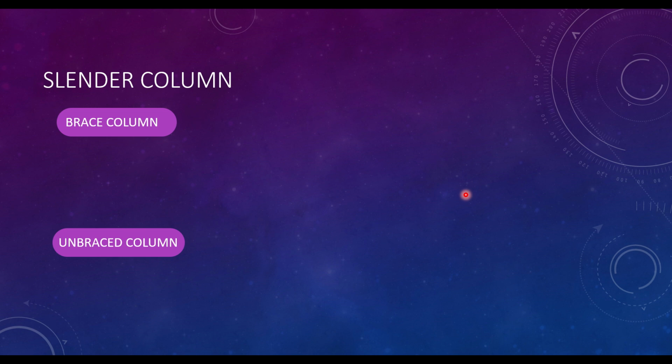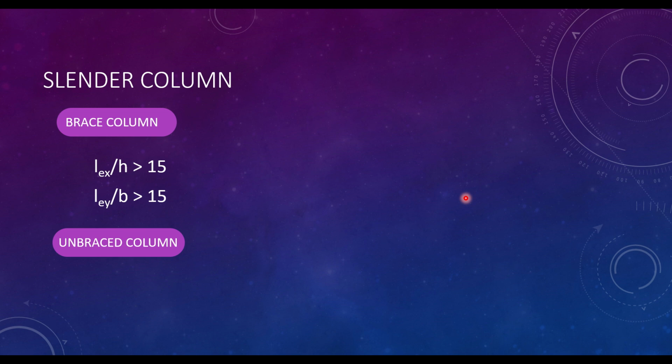In the case of a braced column, the column is considered to be slender when the slenderness ratio in both directions is greater than 15. X and Y represent the major and minor direction. LE in this equation represents the effective length of the column, while H and B represent the size of the column. B means the shorter side, while H means the longer side. So let's say a column is 300 by 450. B in that case is 300, H in that case is 450.